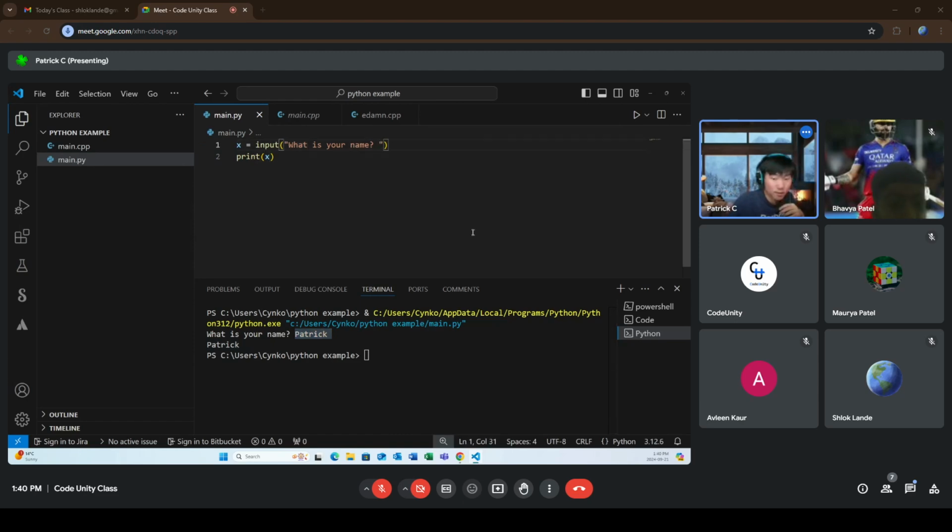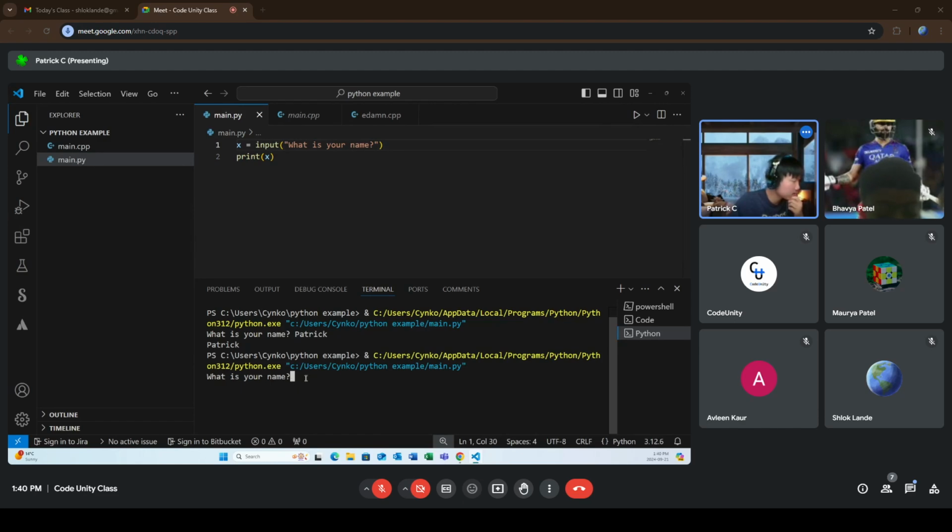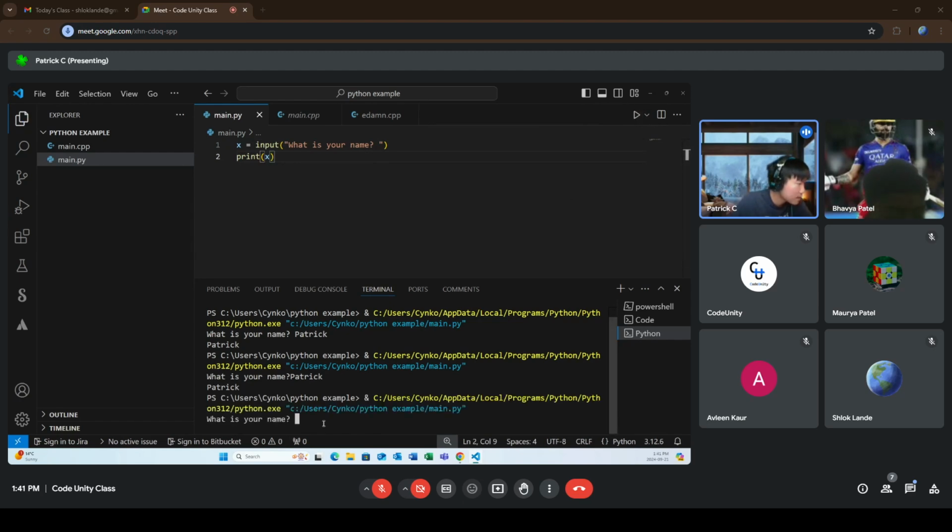What if we remove the space though? As you can see, it doesn't really work that well. What I'm typing is directly after the question mark. This doesn't really look great. I'm typing something and it's kind of squeezed in with the question mark. But if I do a space here, you can see I get some room to actually type what I want to do.